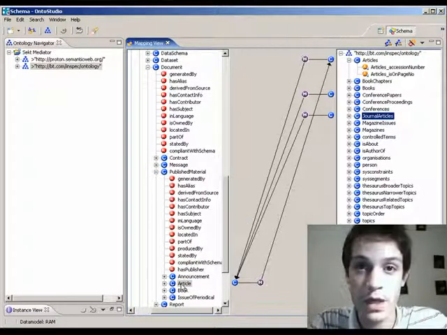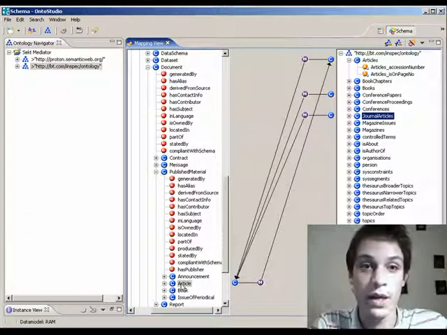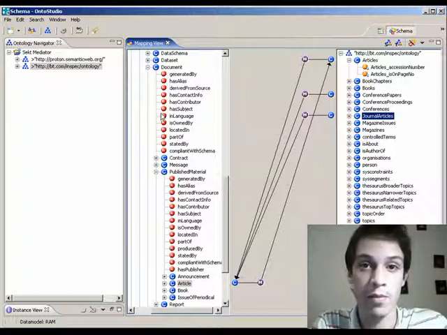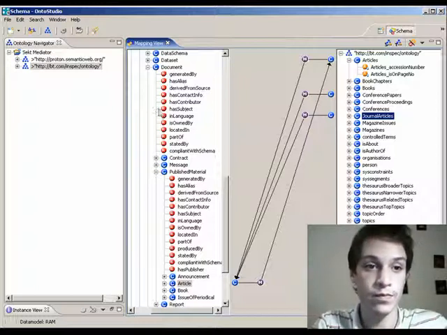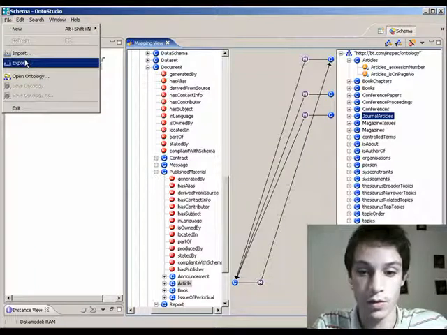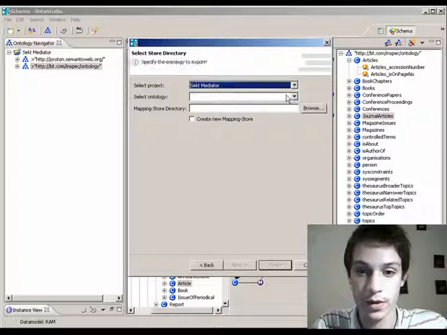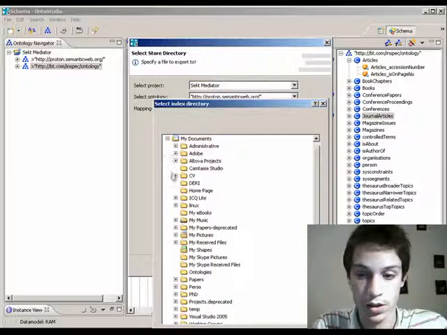Now that our mapping has been realized, we can export it to the mapping store that will store it until we need it for execution time. We use the mapping store wizard, select the project and the directory where it will be stored.